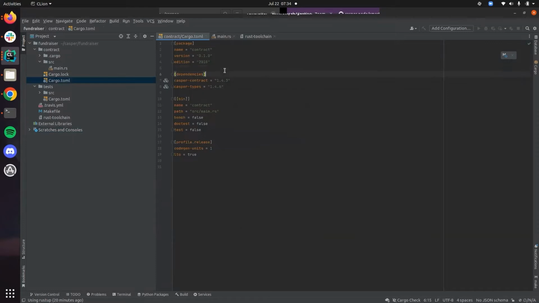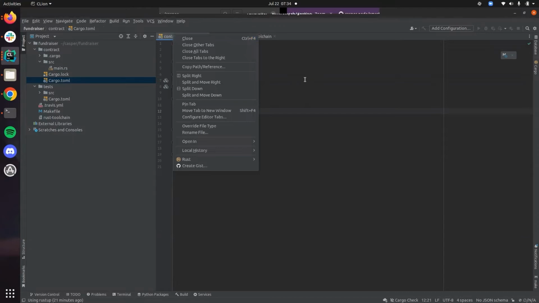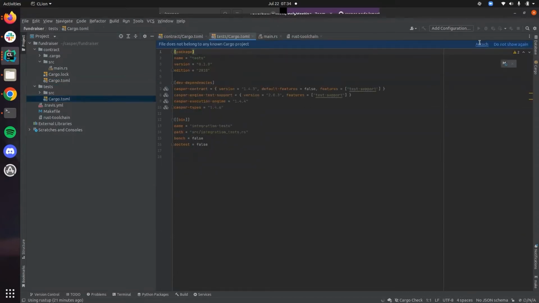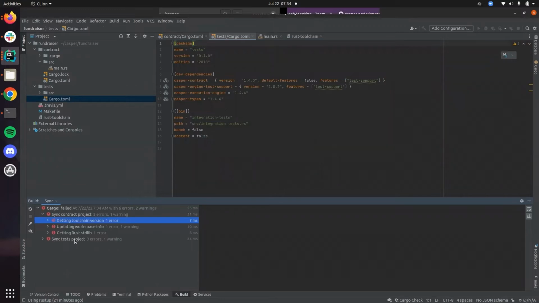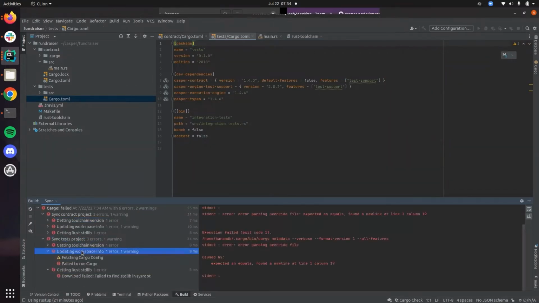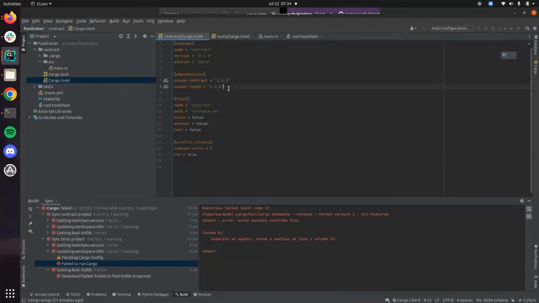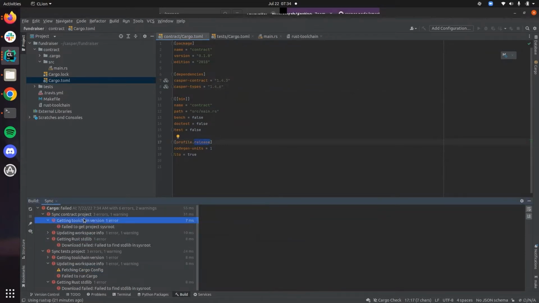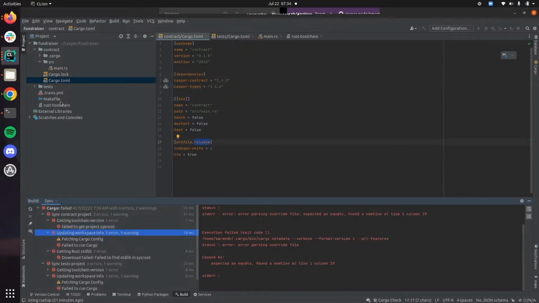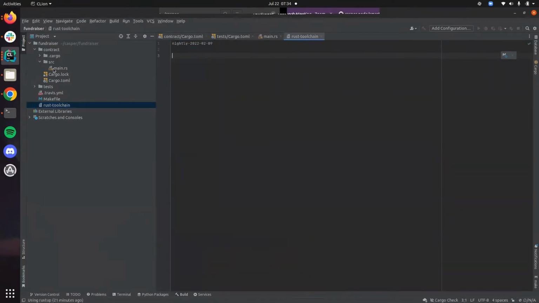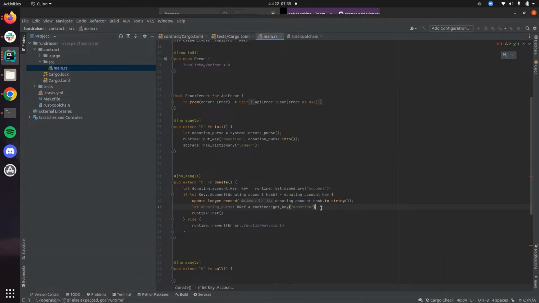Don't like how my IDE is not working around. Okay, this is so strange though. Okay, fair enough. We'll just have to work through the errors when we get to them.